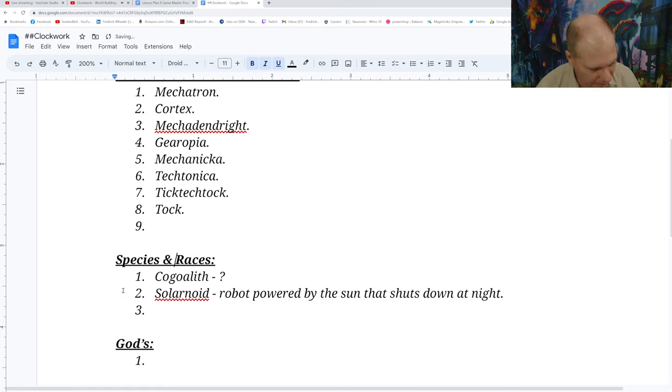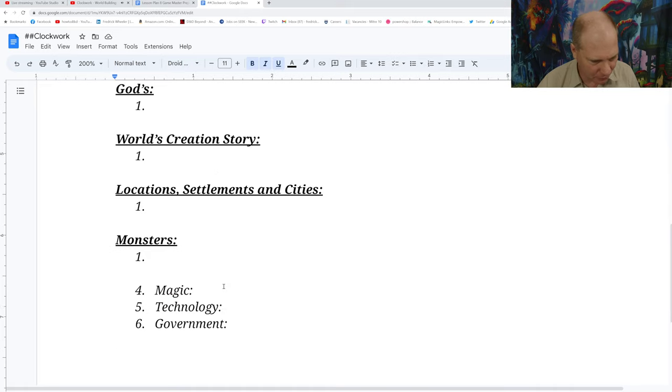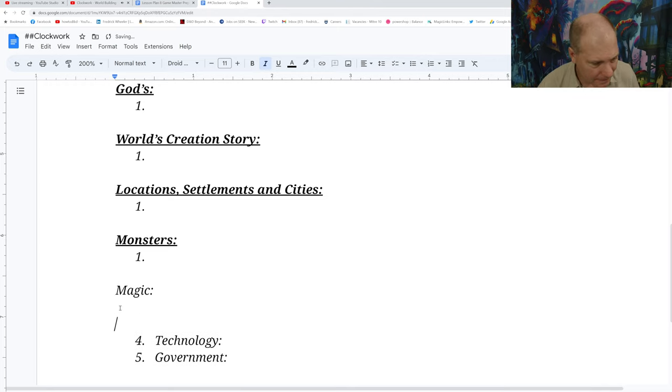As you are coming up with your ideas, I will sit here and drink some water. I'm going to do some more formatting while you are coming up with some more clever ideas for our races and species. Magic, we'll come back to you. Bold, underline, and there. An ogre-sized robot with a lot of cogs. Perfect. Just what we were after.